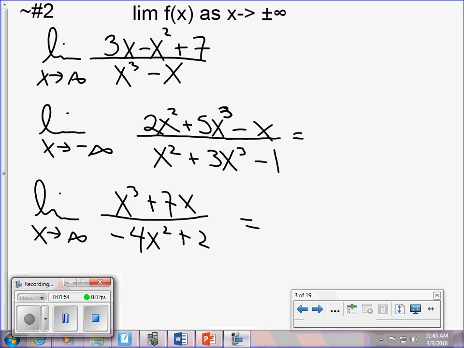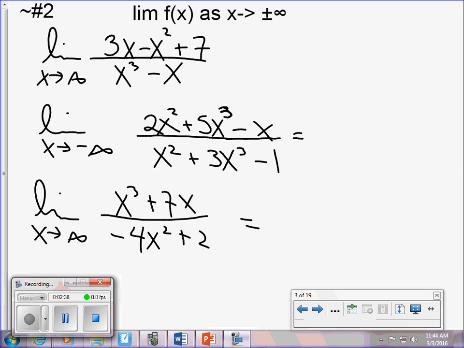Okay. So look at the first one. Again, with all these, when you're trying to find the limit as x approaches either positive or negative infinity, you're looking for the end behavior. If it's not going to be 0 or some other constant, it's going to be positive or negative infinity, and you have to know which it is. So what about that first one? What do you think? Yeah, it's 0. Agree?